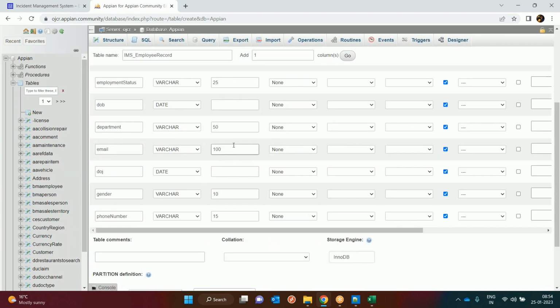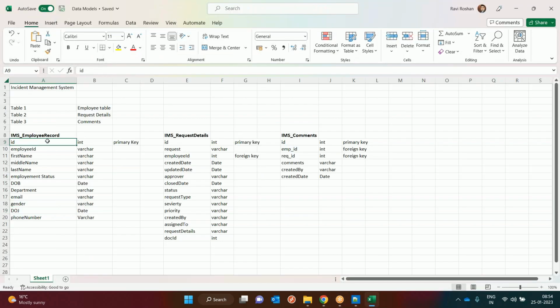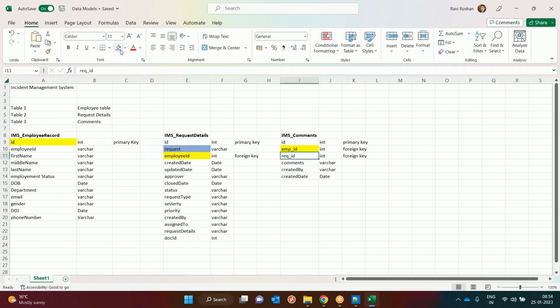So I got the question, right? We are giving the ID for all the tables, right? And also we're making it incremental. Is the idea that when somebody creates a record, when somebody opens a request, will it populate the same ID in all 3 tables? Yeah, this is the employee ID, and here this employee ID is same, and here also this employee ID is same. Okay, and then this is the request ID. Yeah. So this is going to be our request ID here. So these are going to be same.